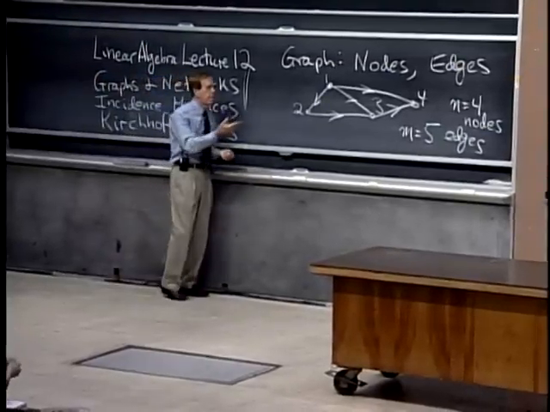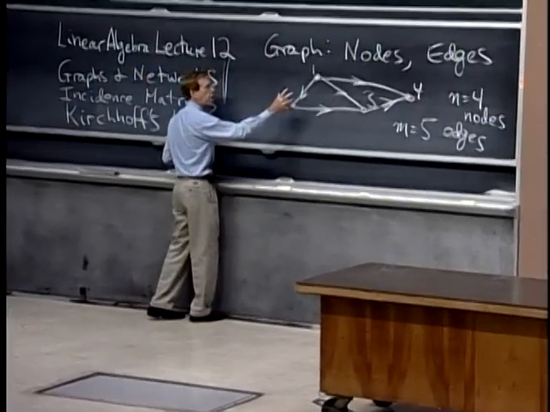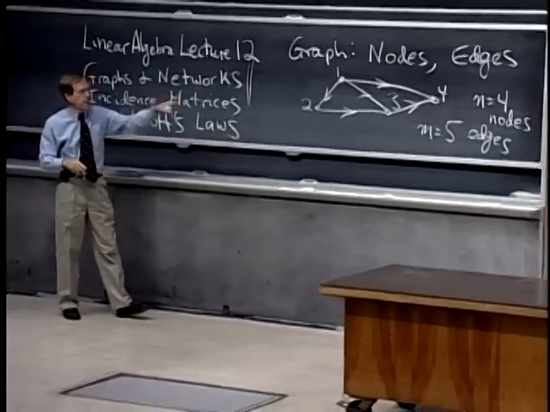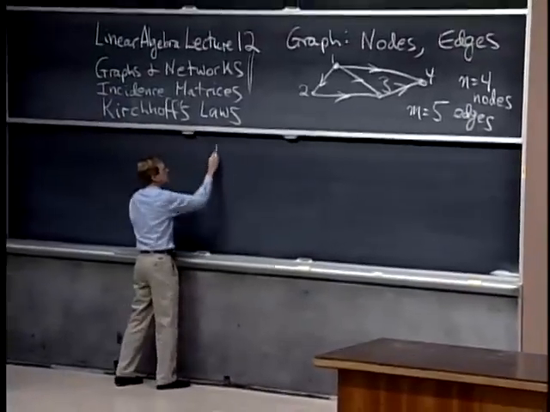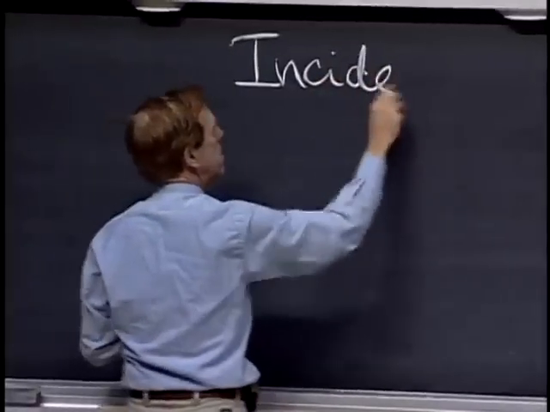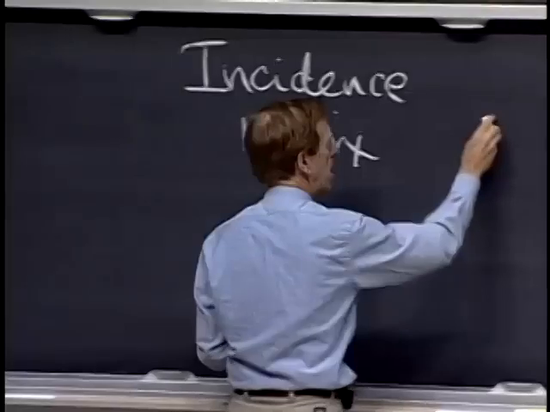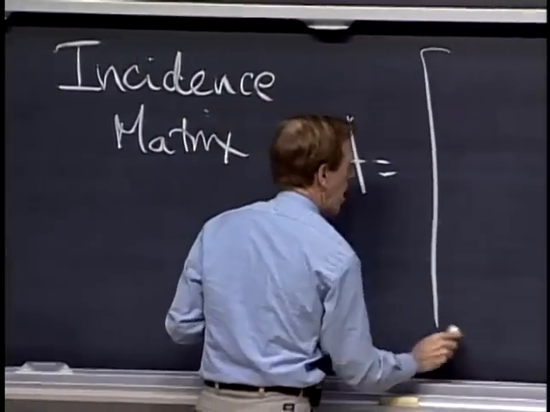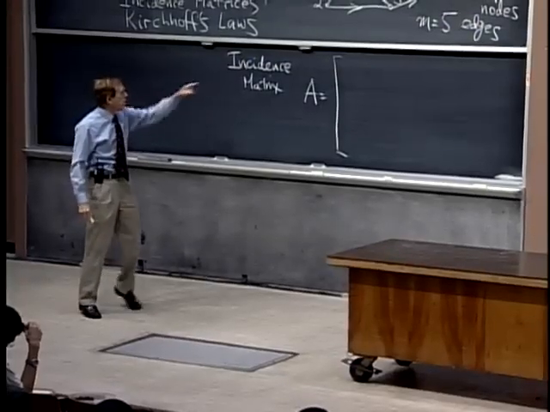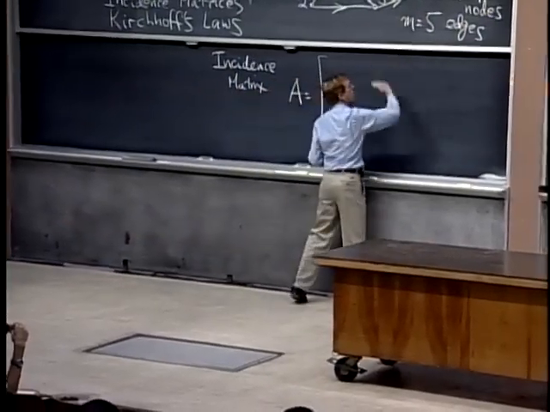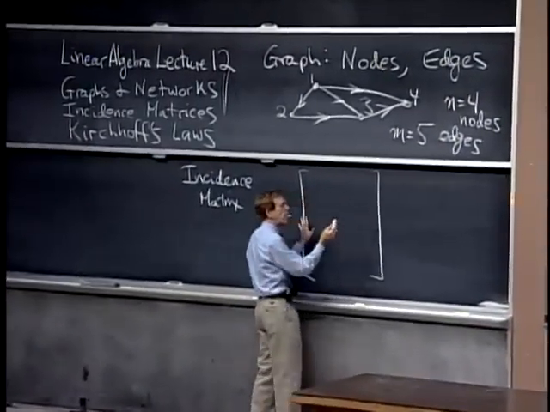But let's take potentials and currents as a basic example, and let me create the matrix that tells you exactly what the graph tells you. So now I'll call it the incidence matrix. Okay. So let me write it down and you'll see what its properties are. So every row corresponds to an edge. I have 5 rows from 5 edges, and let me write down again what this graph looks like.